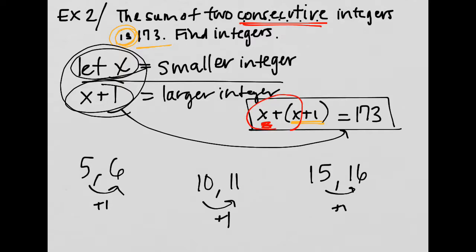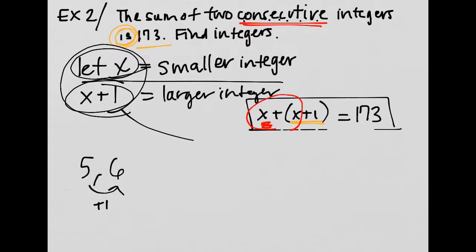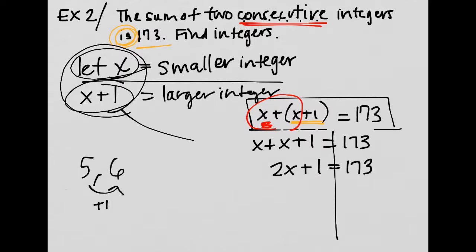I'm going to rewrite this. Let's get rid of some of this for you. Let's rewrite it a little bit more simplified. The first thing would be I could drop my parentheses. If I have 2 x's, I really know that's just 2x plus 1 equals 173. Again, you're rewriting every step. You could draw your line down through your equal sign. All right, I'm going to subtract 1 from both sides. Gives me 2x equals 172.